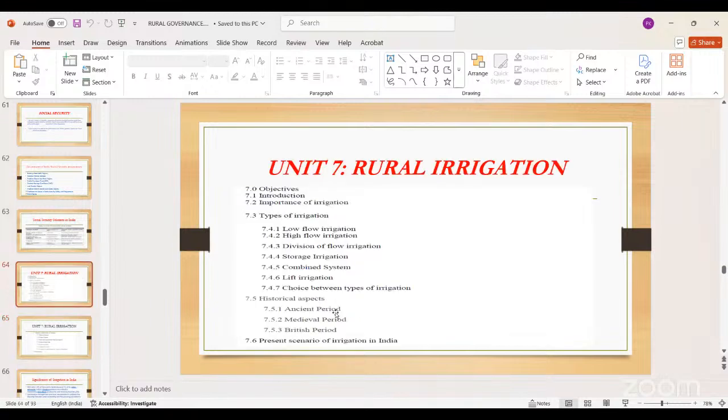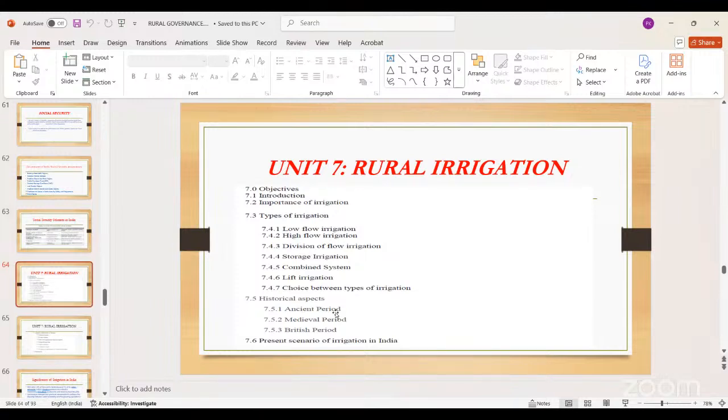The objective of this unit basically is to explain different aspects of rural irrigation in terms of what irrigation is all about, the different types of irrigation systems, and administrative arrangements for irrigation. Then the definition: we are already aware that irrigation can be defined as the process of applying controlled amounts of water to plants at needed intervals. So this can be a very brief and basic introduction. It is often described as the artificial application of water to land to assist in the production of crops.